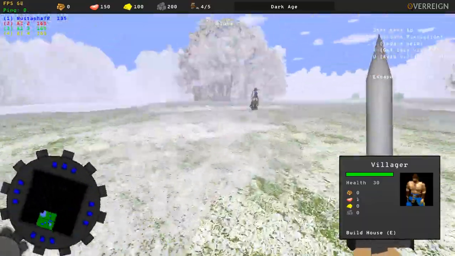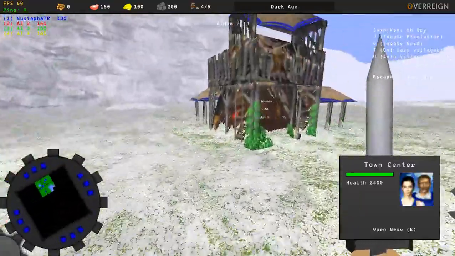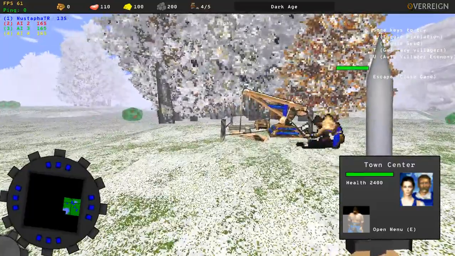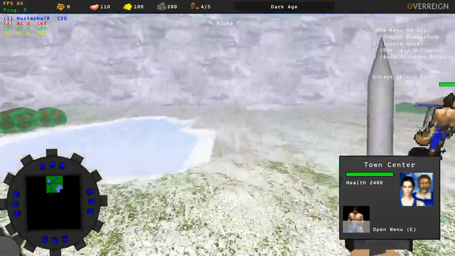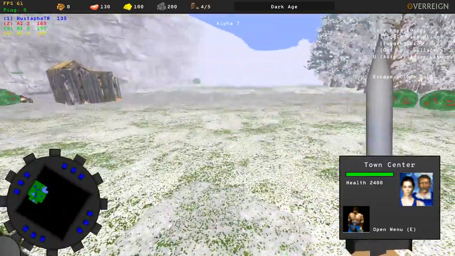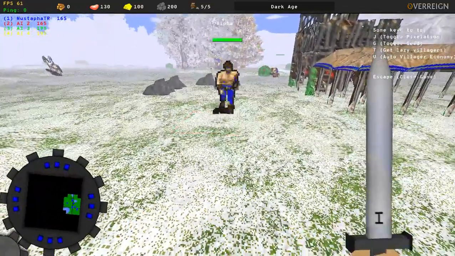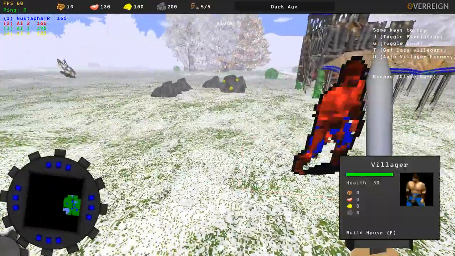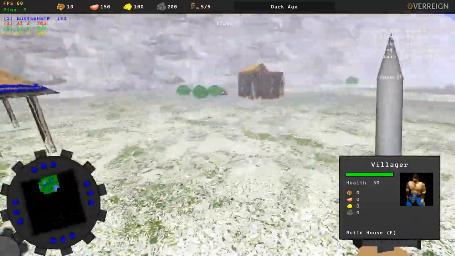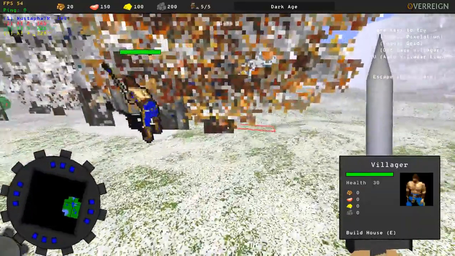You go there. No, I clicked the villager by mistake. One of the other new things is you can now use this hotkey, T, to select the idle villagers. It doesn't count moving as idle, I think. You go wood because I will need to get a house up.